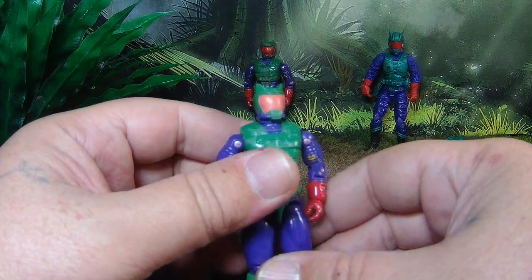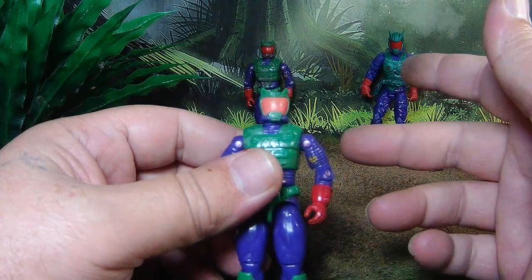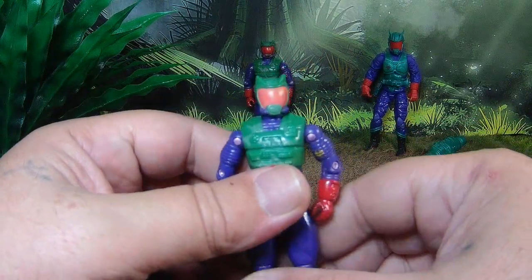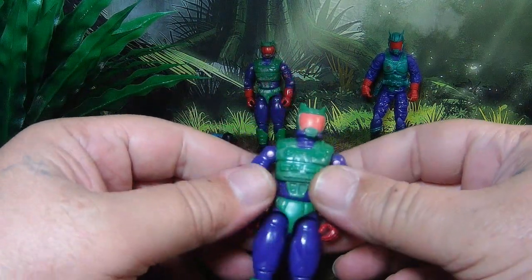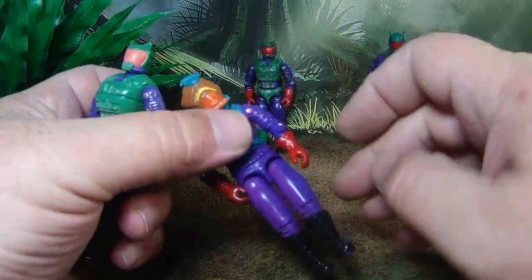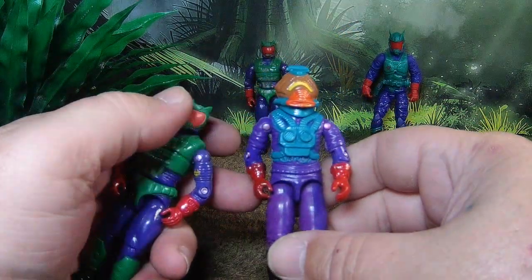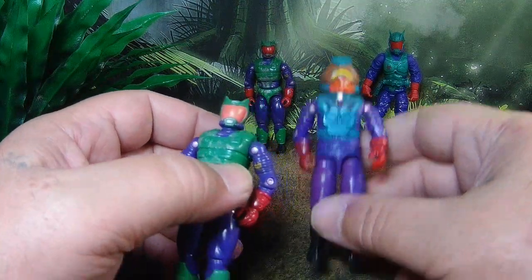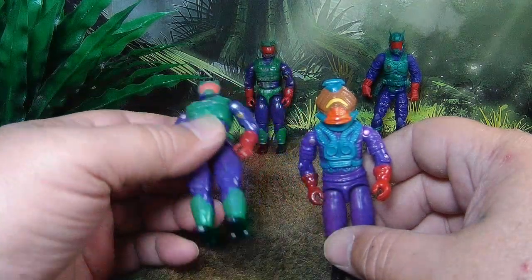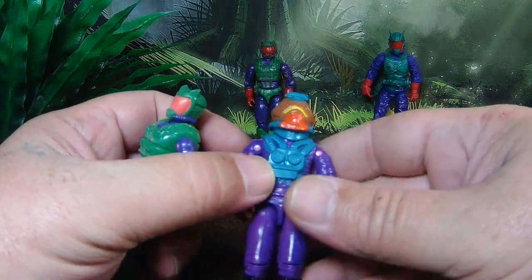Which I guess, you know, they're cool figures, and I can't say they're not worth it, but it's really hard to army build figures when they're $40-$50 a piece. That's why I got a bunch of these guys, because you can get them for $15 or $20 a piece, and they're still cool. So I kind of treat these guys as the army, these guys as the squad leaders, and I just got a couple of them, and that's about what my budget can abide.